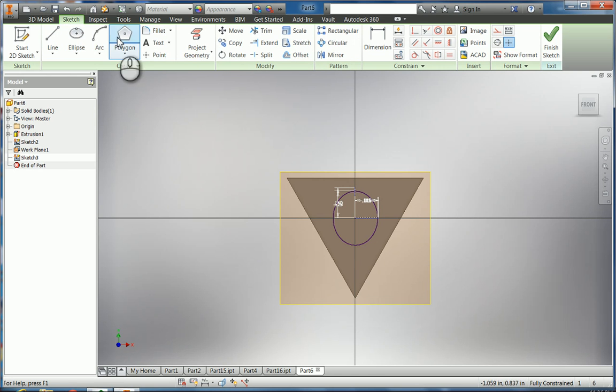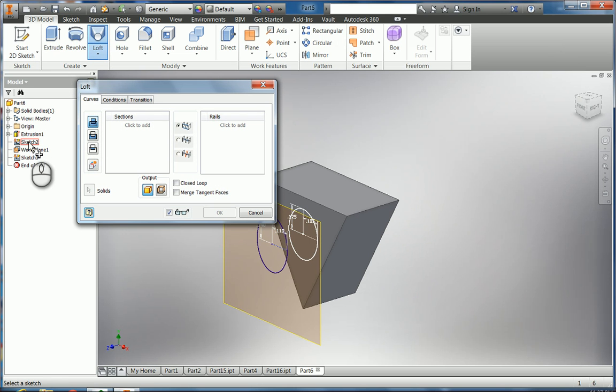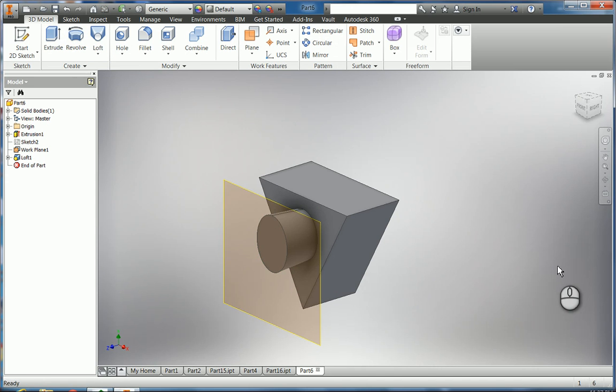Make sure you're off of construction. Get your ellipse, start in the center, come up to wherever that green dot is, come over here to wherever that other green dot is, and there's my next ellipse, and I'll finish that sketch. And then what I want to do is I want a loft. So if I click on sketch 2, get that one, click to add that, come to sketch 3, click on that, click to add that, and then click OK, and I've lofted that up.